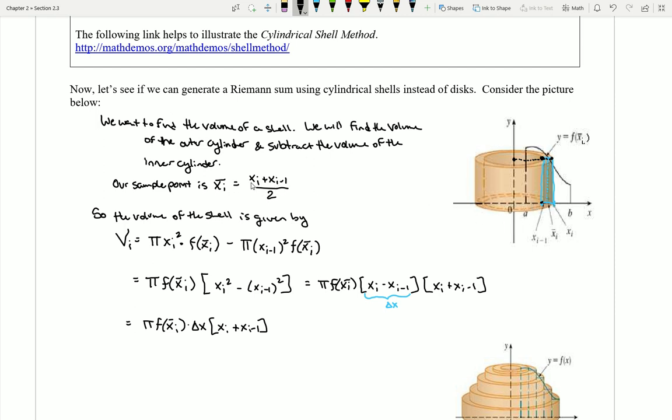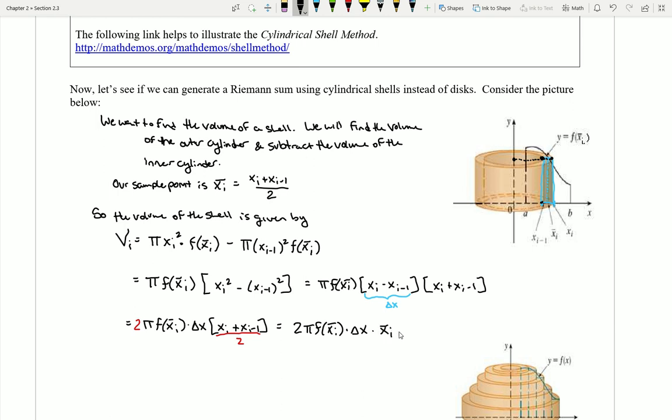The only difference is that this has a divide by 2, and we don't have that. But I'm going to go ahead and create it. I'm going to take this quantity and divide by 2, but then of course to counterbalance that I'll just multiply by 2. So of course my two red 2's there would cancel out, but if I leave them positioned in this way, I can then state that this is going to turn into a 2 pi f of xi bar times, notice here I can also have now my delta x, and this part I can turn into an xi bar.